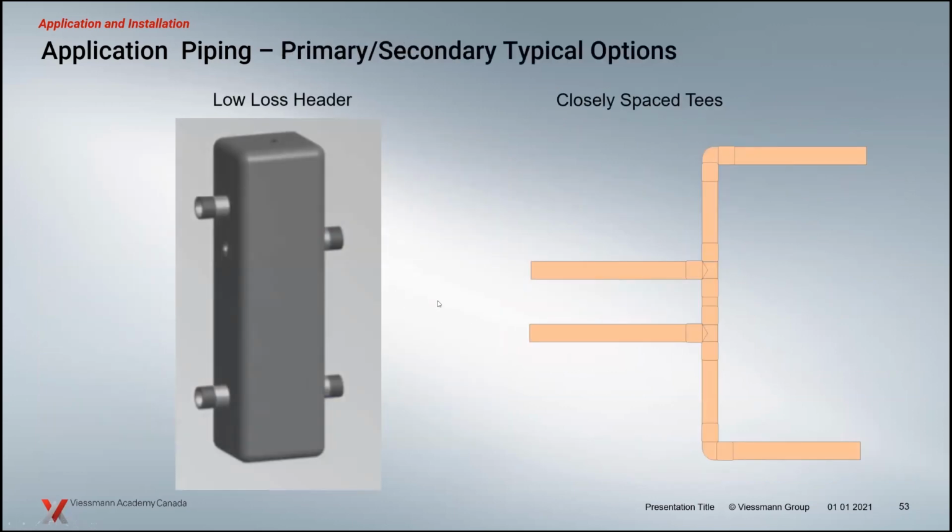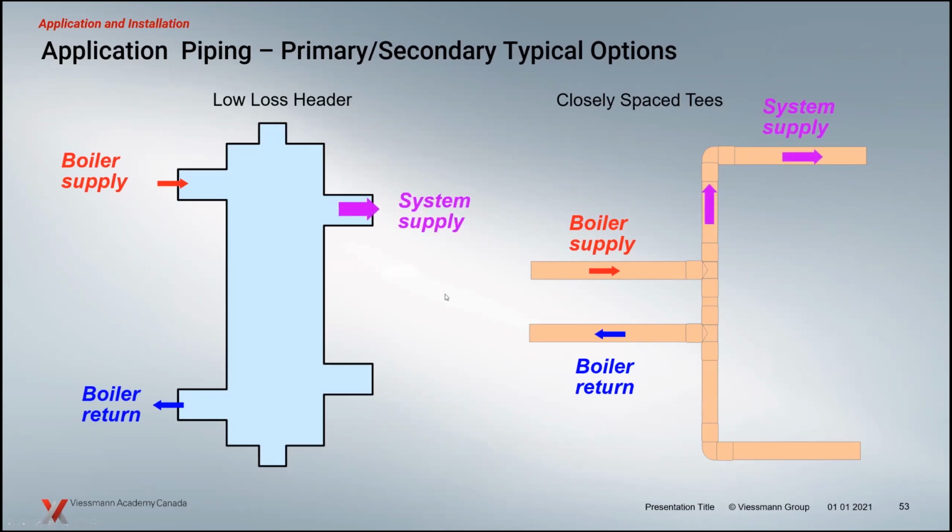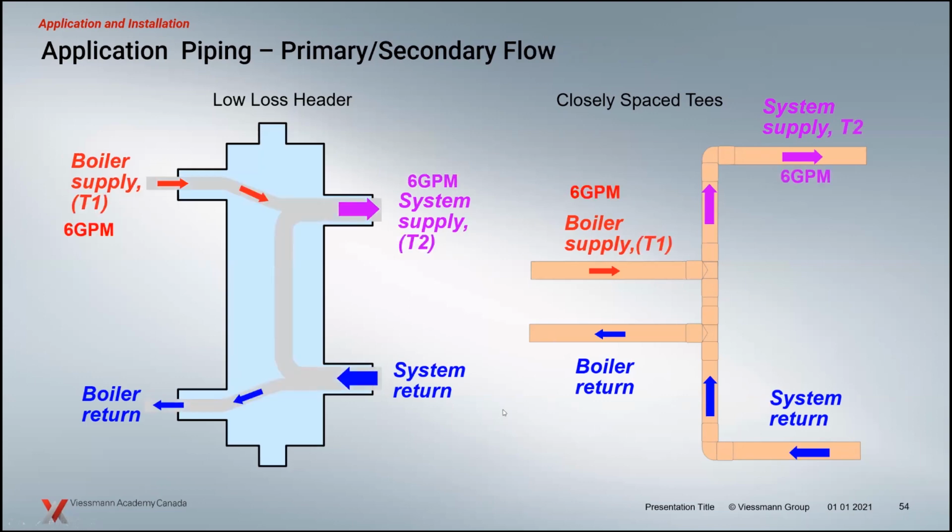When you put a low loss header in, here is an identification of what happens inside these either closely spaced tees or low loss header. It's fairly important with our systems to know what's happening when we install these devices and what their purpose is. But you've got your piping connections here, so you can see them on the system. And it's all about flow rate when we talk about primary, secondary systems. So when we have the same flow rate on the boiler and the system side, whether it's a closely spaced tee or low loss header, it just acts like a straight piece of pipe. Nothing happens in the middle of the low loss header when the flow rates are equal. Nothing happens in between the tees when your flow rates are the same on a closely spaced tee system like this.